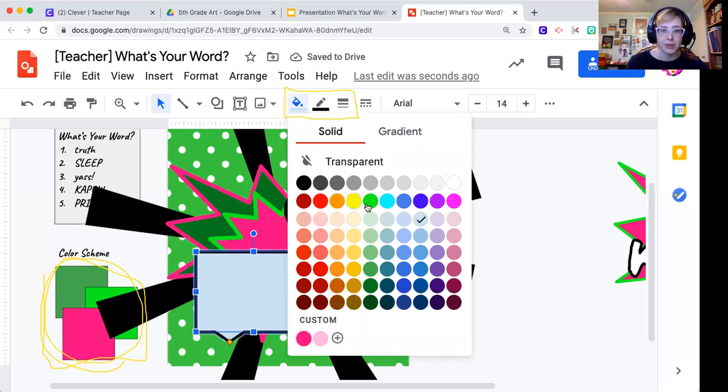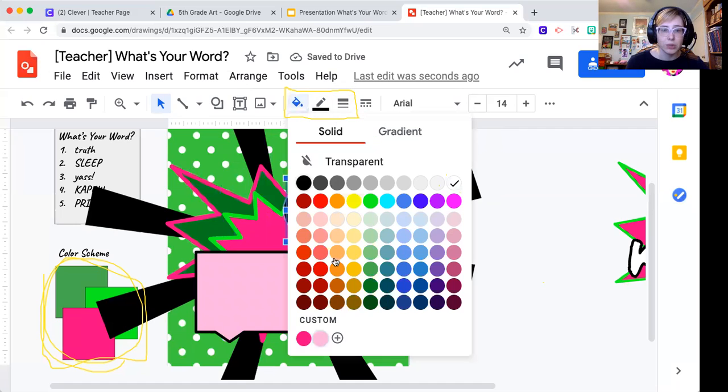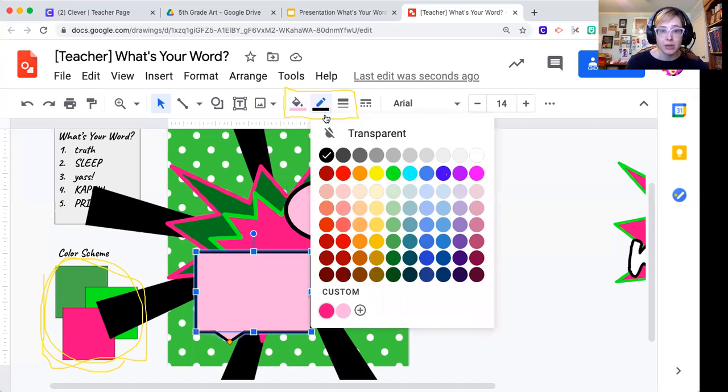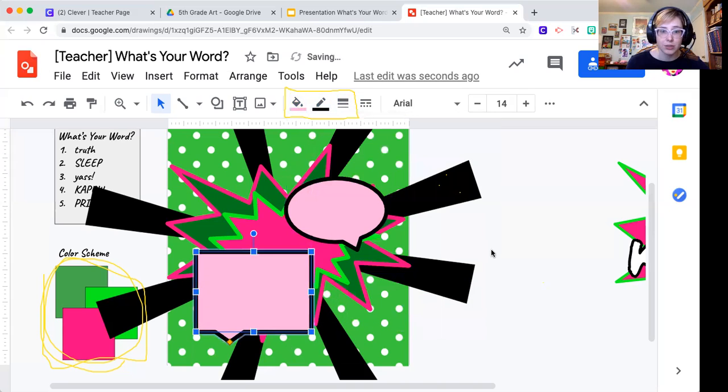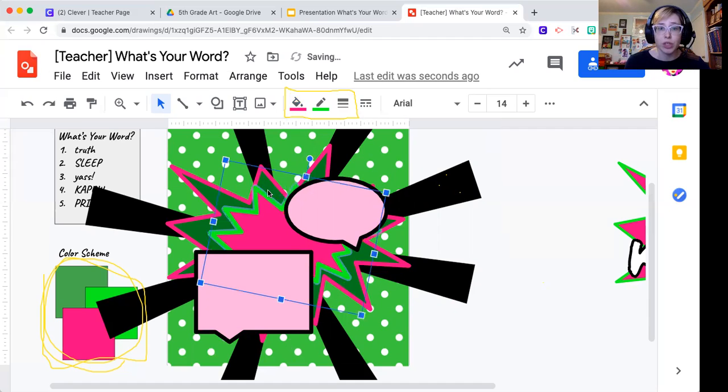Let's start there. What about this lighter pink? You can use variations of your color. For example, my primary color is this pink. I'm just using a lighter version of it. That's still considered part of my color scheme. Let's see here, it's 12. All right, go ahead and pause this video so that you can go to your shapes and you can edit fill color, and border weight.